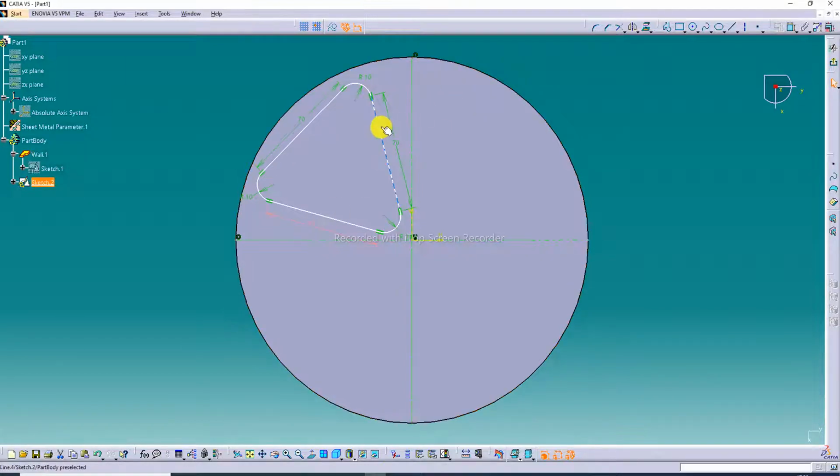This is looking so nice here, all is perfect.